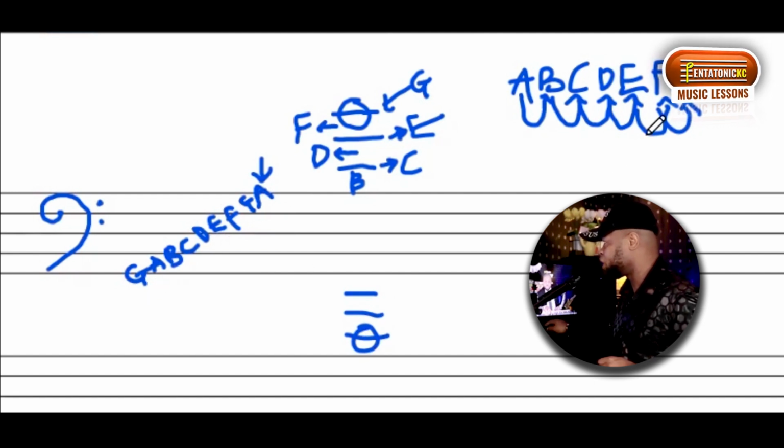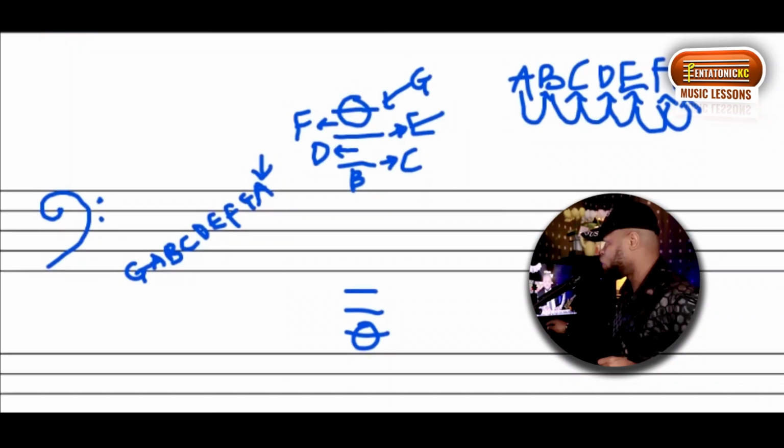So if we have G here, then we have to ask ourselves, what is at the back of G? Which is F. So come back down, F to this space. Then from this space, we're coming to this line. So ask ourselves, at the back of F, what do we have? It's E. So this line will be E. Then at the back of E, we ask ourselves, what do we have? It's D. So then this space will be D.